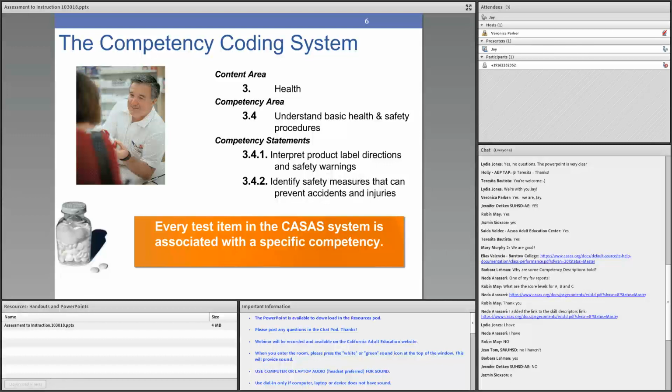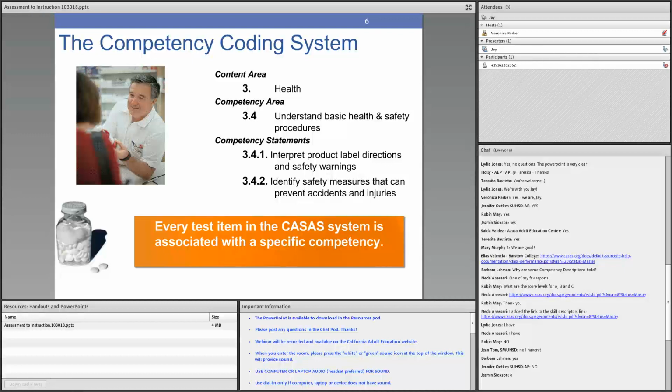That's that broad category: healthcare, employment, government, et cetera, the general areas in which we have. If you drill down, we have the 2-digit number. That gets into a little bit more detail orientation. And then we drill down another step to the competency statement. That's the actual CASAS competency. That is that 3-digit number that's the very specific skill that we all need. So the example here, content area 3, healthcare.